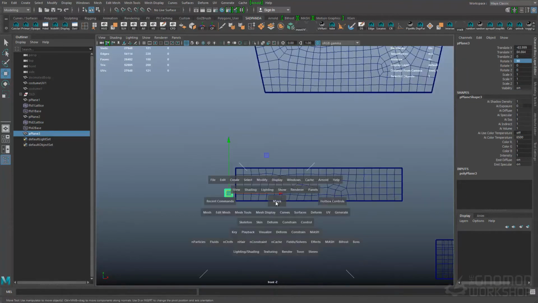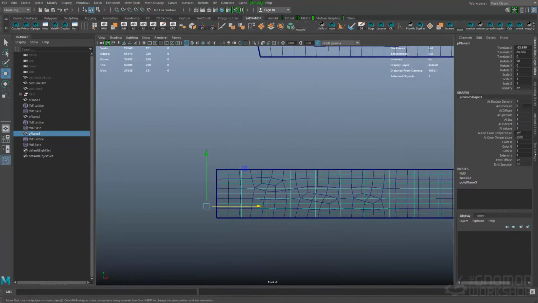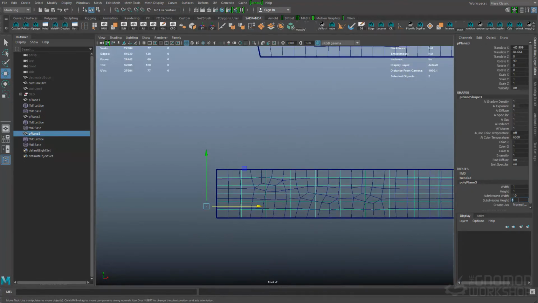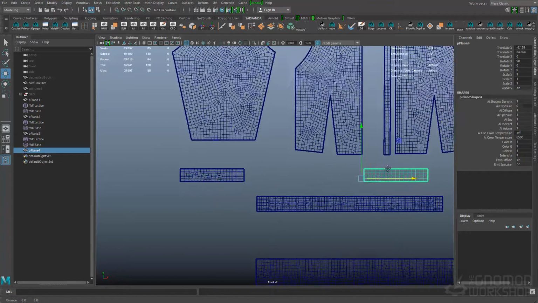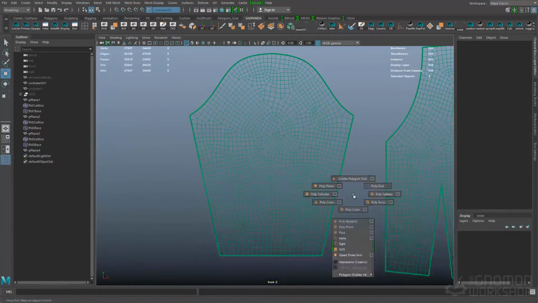And this is just a super quick way to get everything mathematically even based on your clothing pattern. So I'm just making sure that that works, and then I can duplicate that same one over to the other cuff.